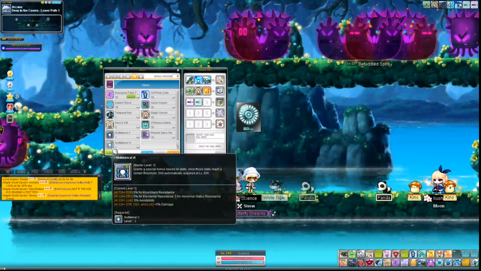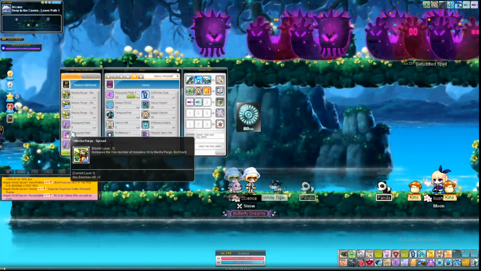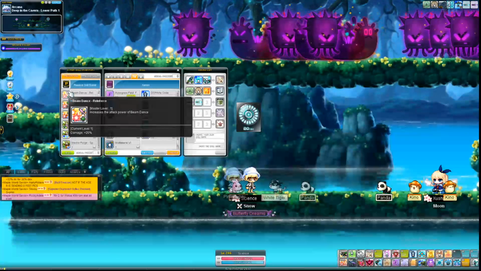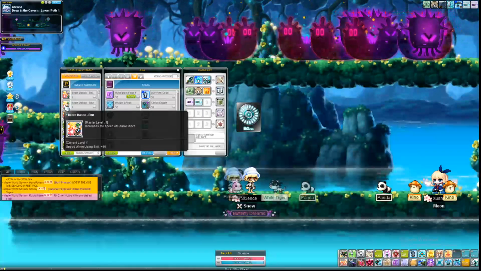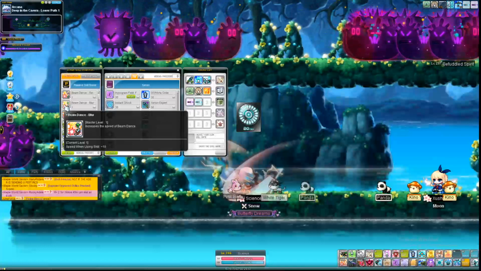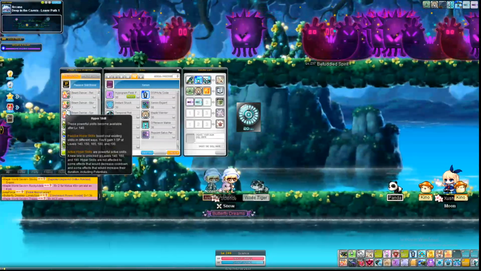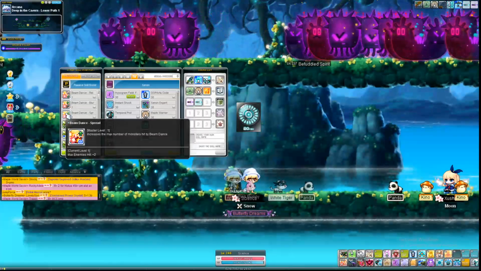Okay, let's get the hypers before we start. Ignore my hypers, they're bugged. So stop, please. Beam Dance Reinforce, 20% damage. Beam Dance Blur just makes you faster when using Beam Dance, which is pretty good because you can't splash jump during Beam Dance, so you lose out on distance.